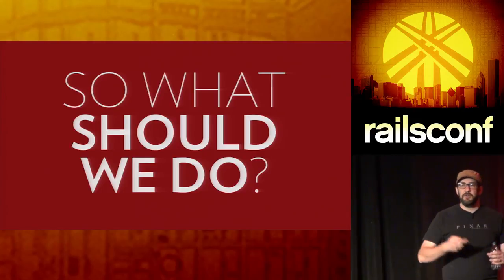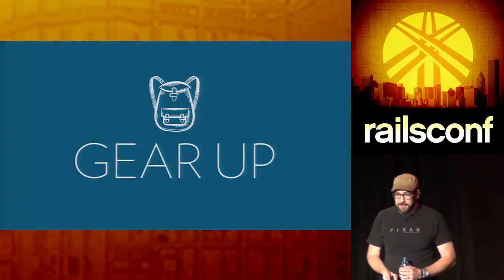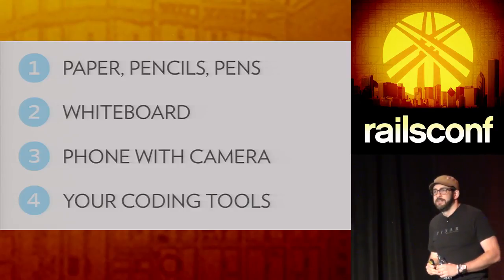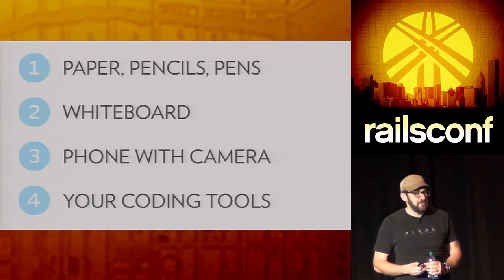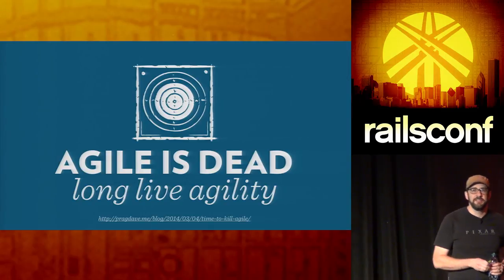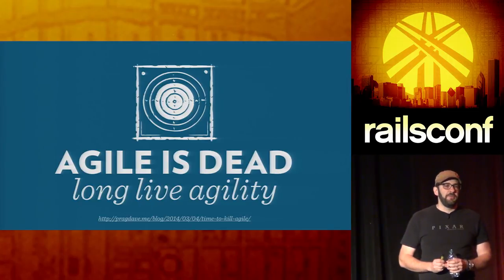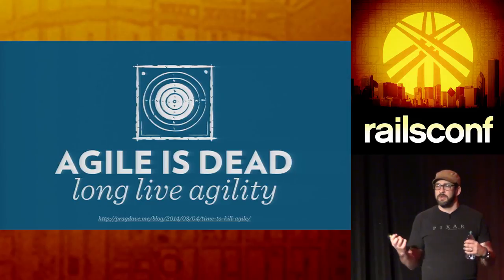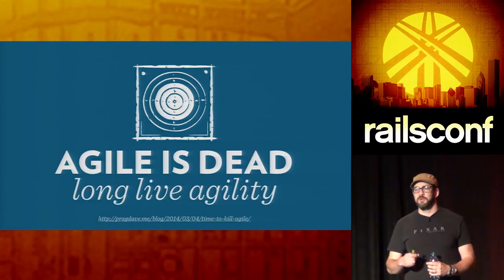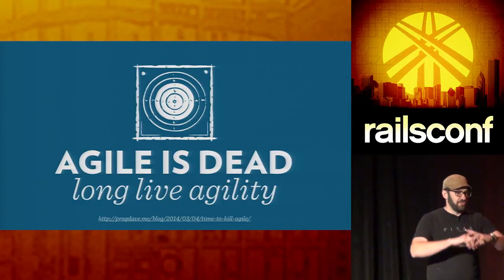So what should we do? Here's my charge to you. First, gear up — it's pretty simple: raid the office supply stash. Get a whiteboard, a table, you've got your phone in your pocket. That's about all you really need. Stop using 'Agile' and start thinking about agility. Dave Thomas has a great article on this from a couple weeks ago. Agile is so abused and buzzwordy now that managers who don't understand it think it means 'we don't have to worry about documentation.' You've got to just say agility — drop 'Agile' from your vocabulary.